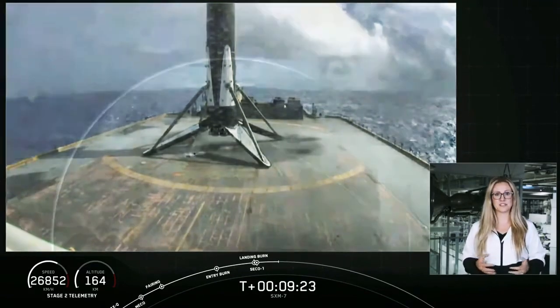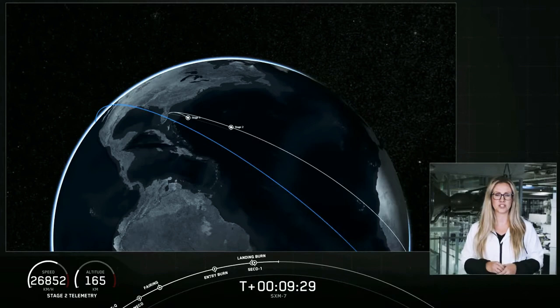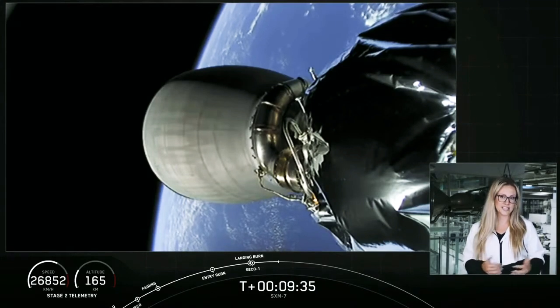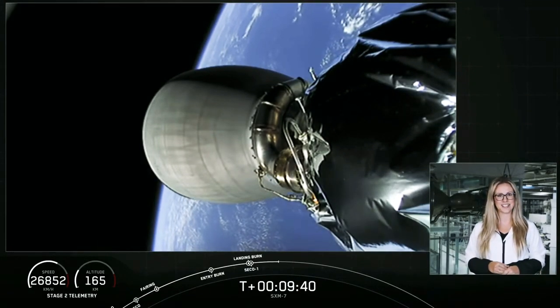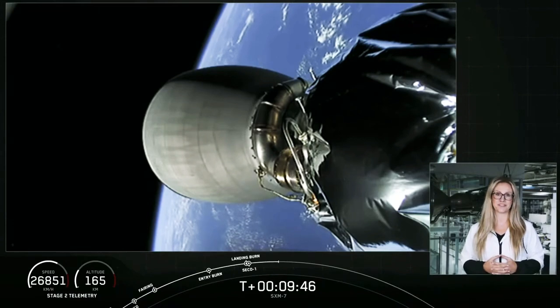The second stage vehicle has just entered its first coast phase, which will last about 18 minutes, and we'll light that MVAC engine for a second time shortly thereafter at T plus 26 minutes and 3 seconds. We're going to take a break here, and as always, if you're interested in keeping an eye on that second stage throughout its coast phase, we'll leave you with an animation. See you back here at T plus 25 minutes.